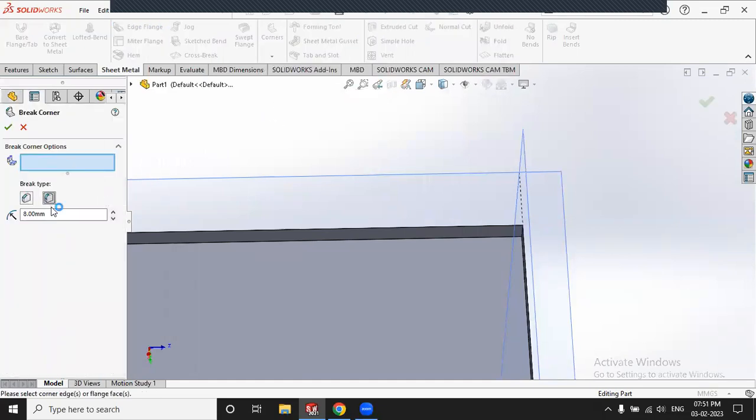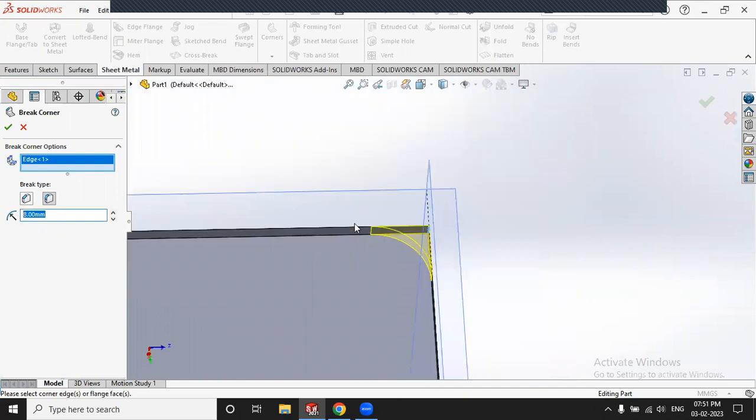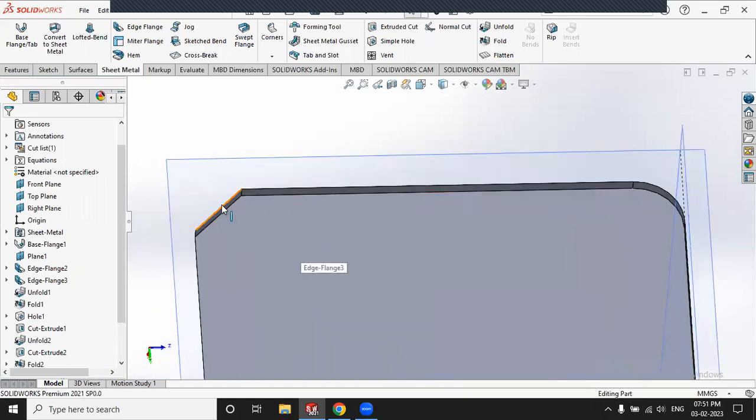So I'll select fillet, and now you will get a radius. So this is the difference. This one is the chamfer and this one is the fillet.